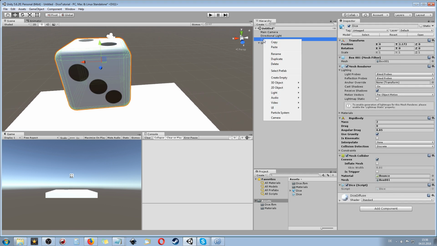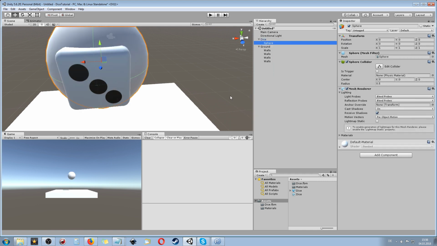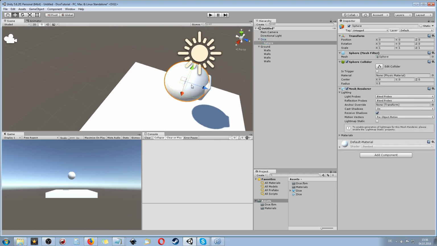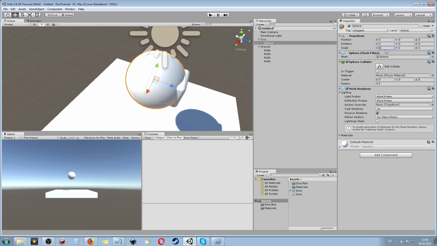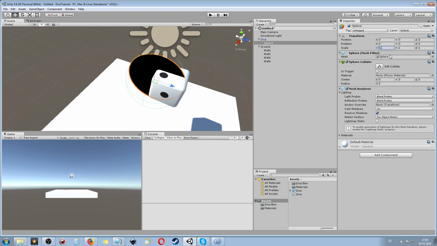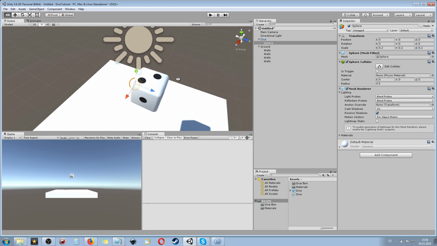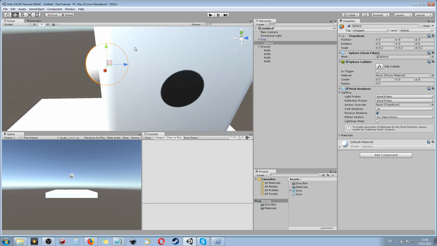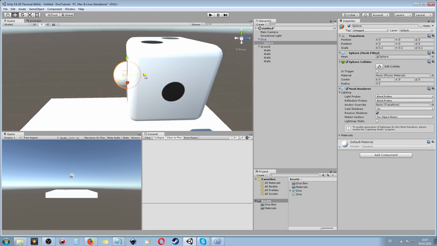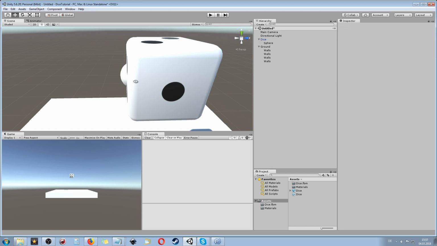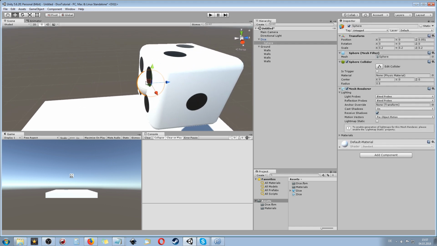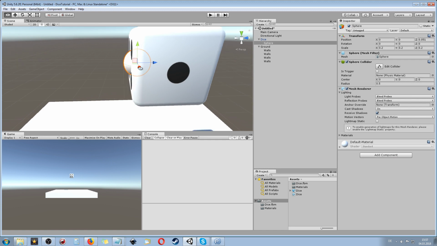So when you right click the dice and create a new sphere, you're gonna see, of course, it is going to start where the pivot point is. What you might want to do is reduce the size to just a bit, like 0.2 in all 3 axes. This is big enough to do our measurements. Also, what you want to do is place this one a bit inside, so just a little bit on this side, so it is going to look through the dice mesh.